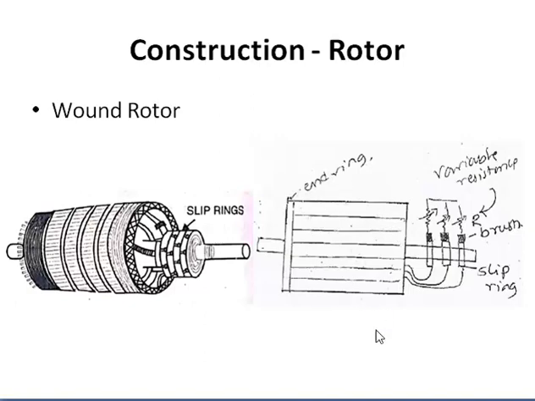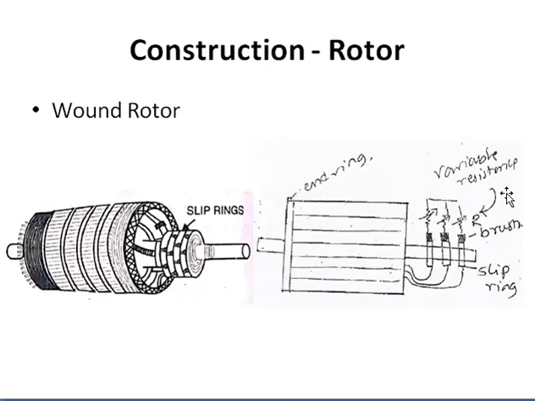However, in case of a wound rotor, we are including a resistance in series with each of the phases. So you can see here, this is one phase connected to the slip ring. On the other end we have a brush and it is connected to a rheostat, and normally this winding will be star connected. So you can see a star connected rheostat on the other side, which is connected in series with the rotor winding. This is a brush, and to that brush we have connected the rheostat. So there are 3 phases of the resistance. This is how we can include additional resistance, and since it is a rheostat, a variable resistance, we can change the resistance of the rotor winding.